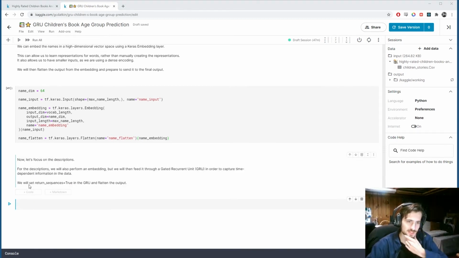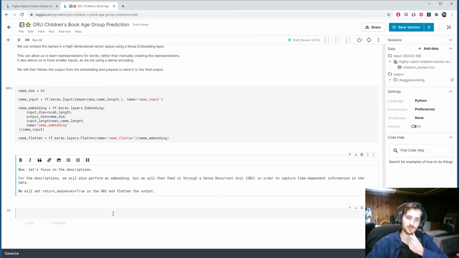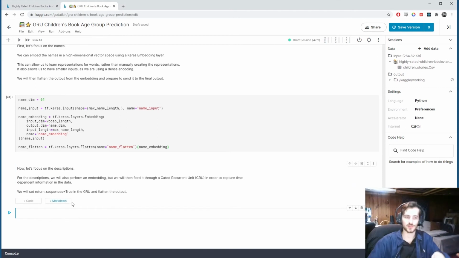Okay, and we're going to set return sequences to true in the GRU, which basically, if we have it as false, it will return the final hidden state.